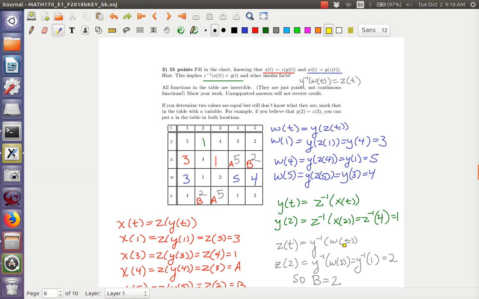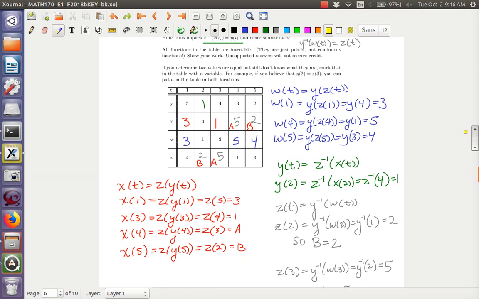Okay, so first of all, you look and say, which x values do we not know? We don't know 1, 3, 4, 5. It hurts us nothing to try plugging those values in for x, and what do you get? You just push them through. You say, well, x of 1 is z of y of 1, but we know y of 1 is 5. So z of 5 is 3. Most students were able to get those types of relationships, or the same thing for the w. Those were straightforward. Most people got those.